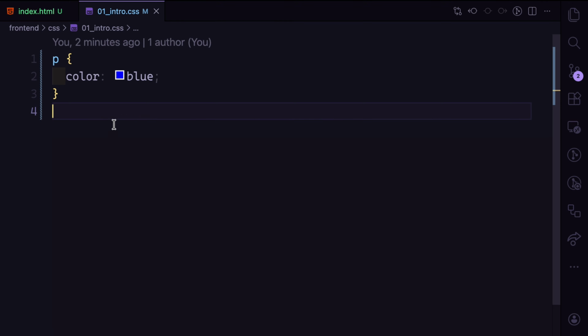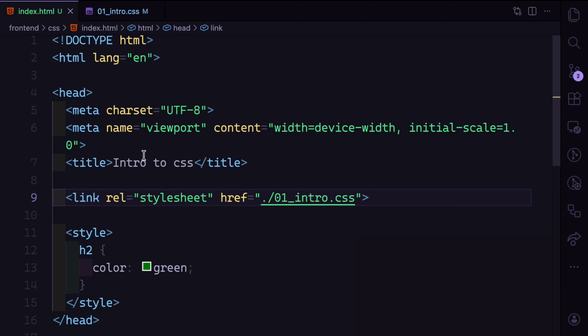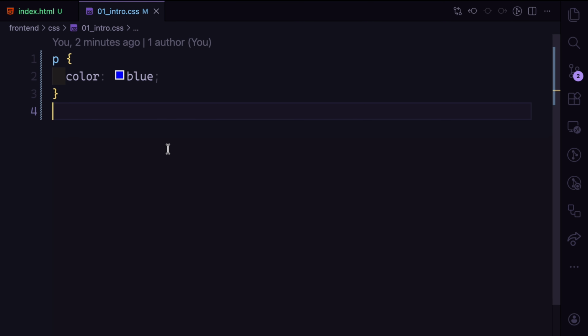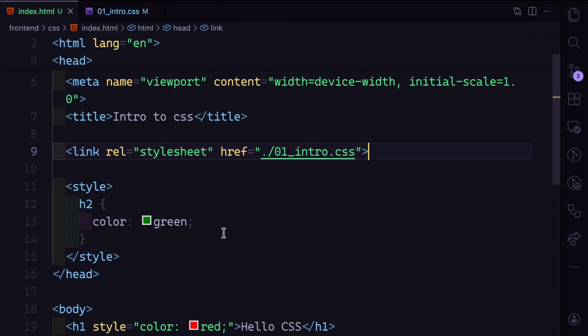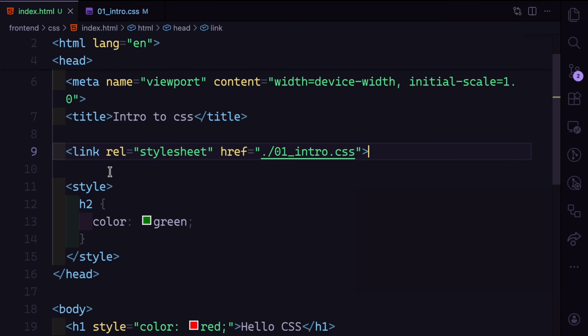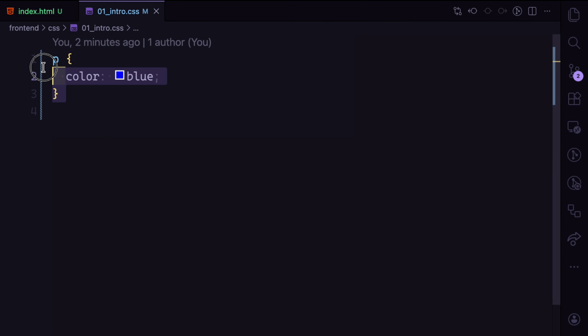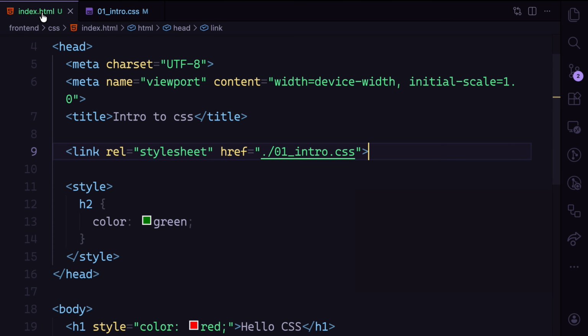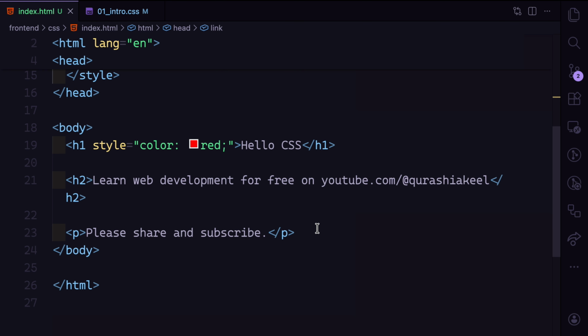Now we can write CSS, and this is known as the separation of concerns. Now we have CSS inside its own file and HTML inside its own file. If we want all the paragraphs inside any file to be blue, we just have to type this link, and every style which is written inside this file will be applied on all of those files without messing them up. So we do not have to copy and paste, and this is how these things work.